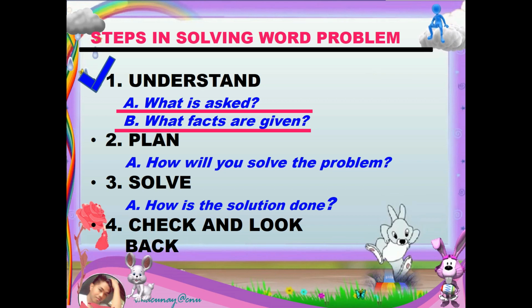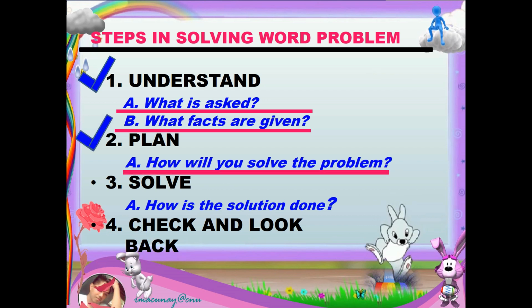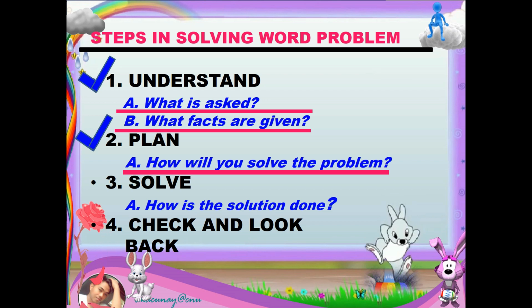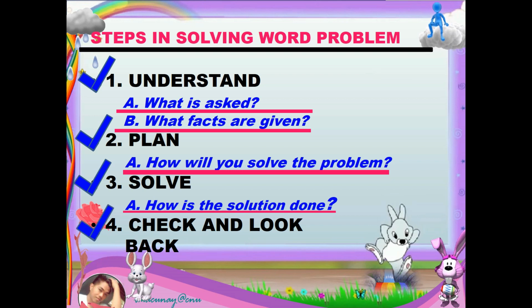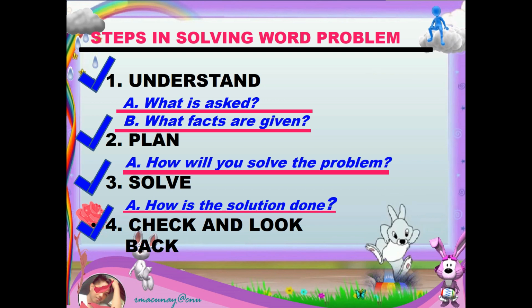Second step is planning on how to solve the problem. In this stage, it's where you look for clues, the one I have mentioned earlier, the 5 clues. I hope you remember those. Third step is to solve it using the strategy that you have decided to use, whether you use the GCF or the LCM. Fourth step is check and look back. These steps are actually the same steps we used in our last lesson on GCF. I hope you've mastered these steps already.